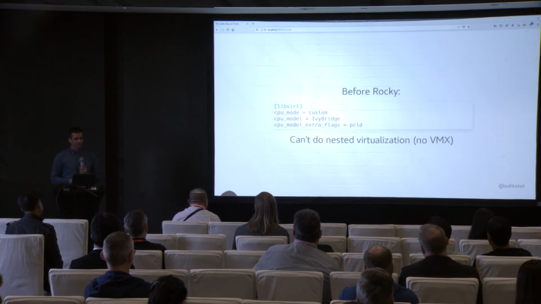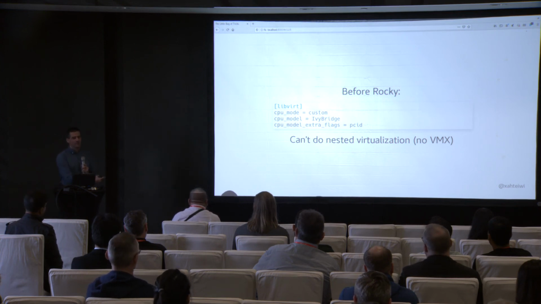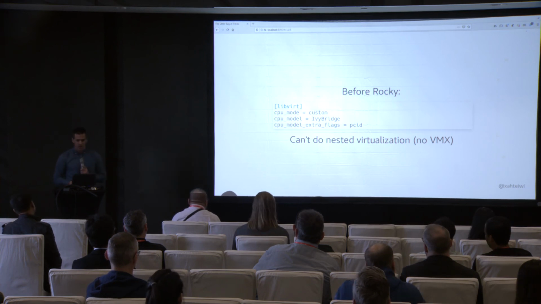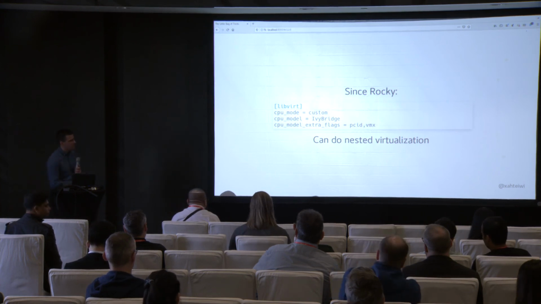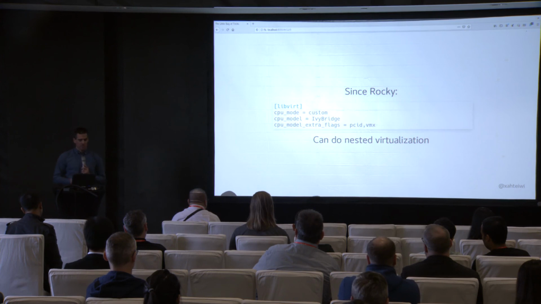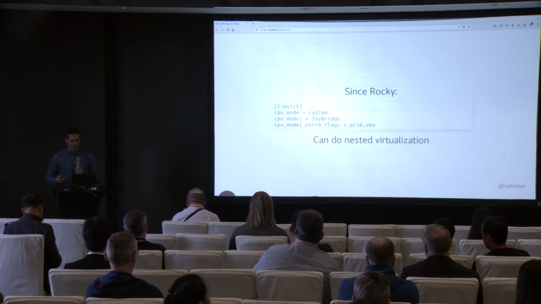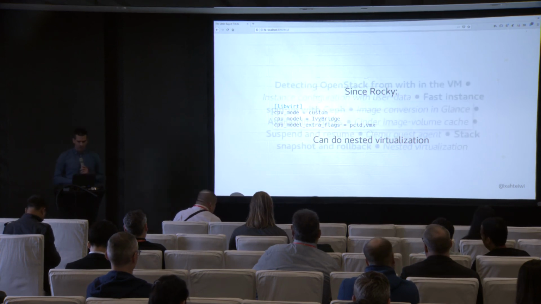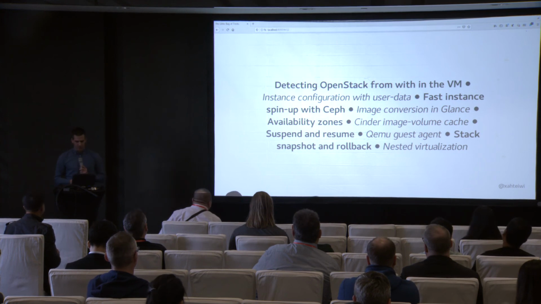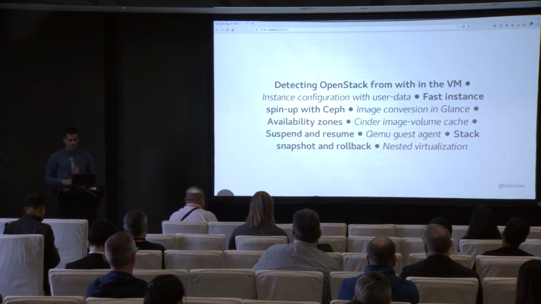And that means if you're running an OpenStack release before Rocky, you cannot do nested virtualization and also have this PCID optimization in there. But since Rocky, that is now supported, and you can totally do both nested virtualization and get the PCID flag. You just set an old CPU model, and then you set CPU model extra flags, PCID, VMX, and you're good to go. And there's a bunch of other CPU model extra flags that you might also want to set, which is all nice. Okay, so that's my list of 10 things you may not have known what you could do in OpenStack.